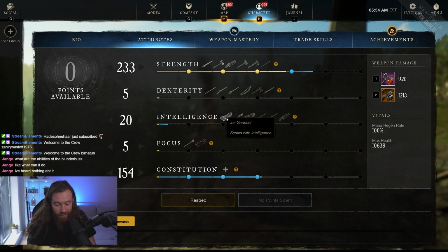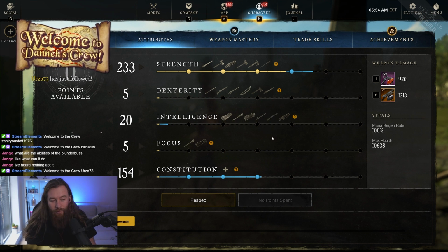The ice gauntlet, top one. I think you're going to see a lot of ice gauntlet blunderbuss builds as well as great axe blunderbuss builds, but it will work as well with ice gauntlet, fire staff, void gauntlet, rapier, musket.